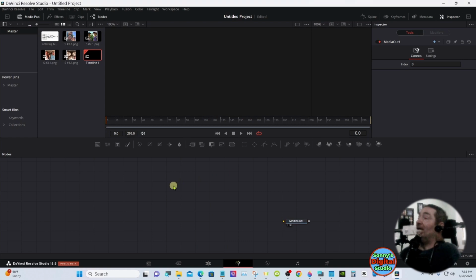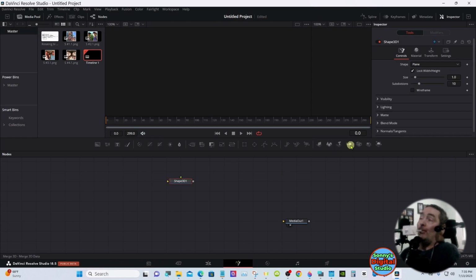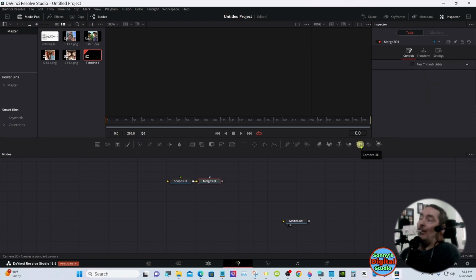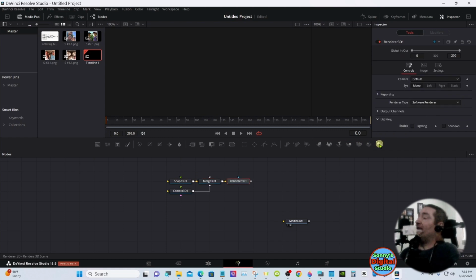Start with clicking a few times right here so nothing's selected. And select the 3D shape, a merge, a camera, and a render.